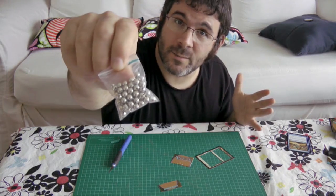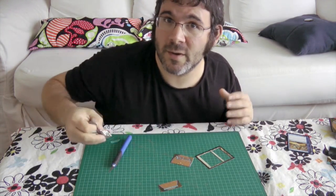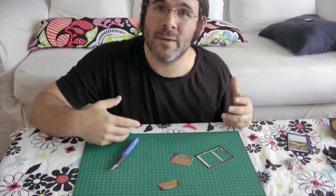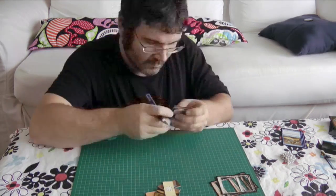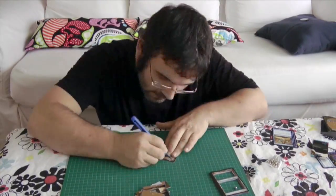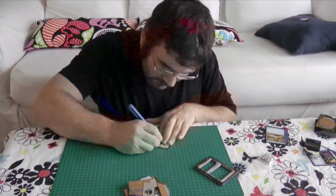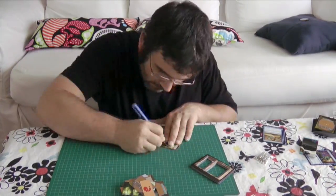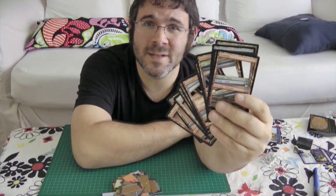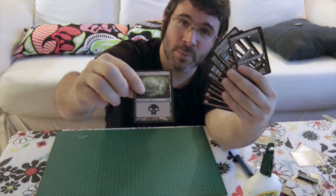We're just going to cut the bottom box out and then the top box out. These should be the size of the big beads that you're using — you'll want to cut enough cards to cover one of these beads top to bottom. Whatever size beads you pick will determine how many cards you need to cut. I ended up using about 20 cards, and yours will of course depend on the size of your beads.